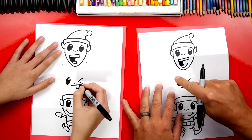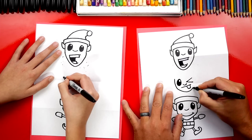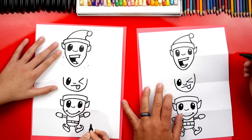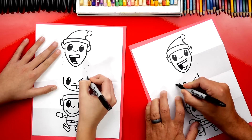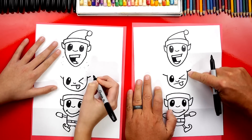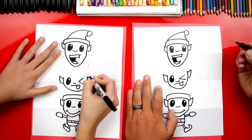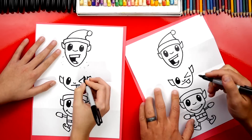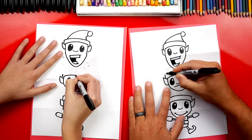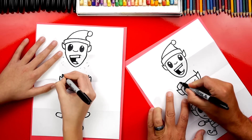Now let's draw his head. We're going to draw his chin that comes down and around and back up. Then we've got to do the ears — let's draw the two diagonal lines coming out the side, really close to the top of his head. Then we'll do the J line that comes down. And then the hat — let's draw that curve that goes over his eyes, and then the two lines that come out of his ears. Then we're going to connect those two lines.